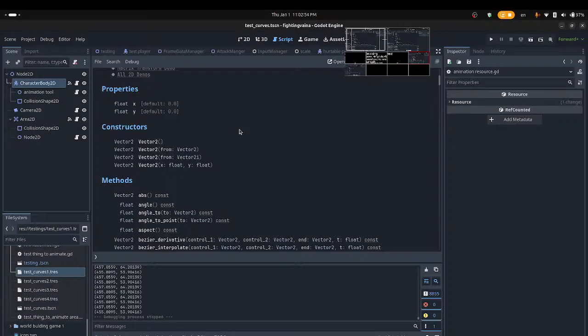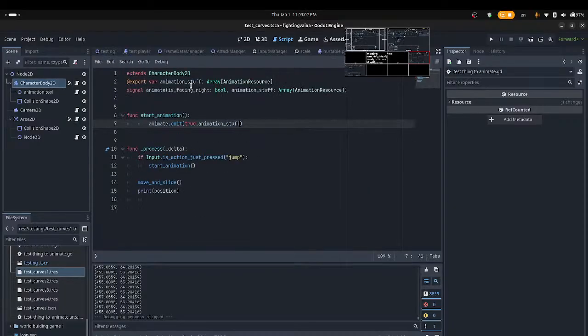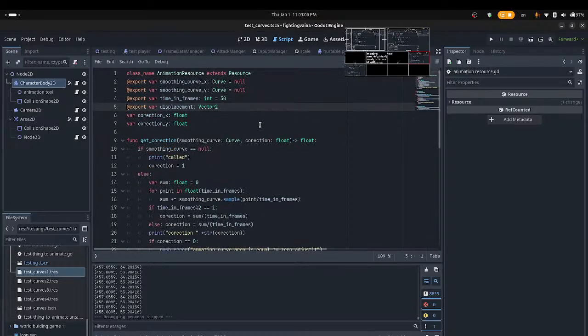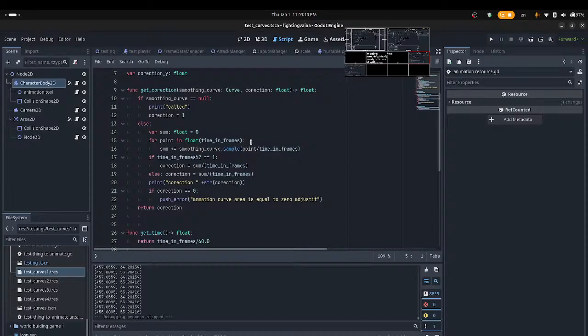Are vectors from floats? Yeah, they're from floats. I guess we can try to make sure all the math is being done in floats. Why are you being turned into a float?